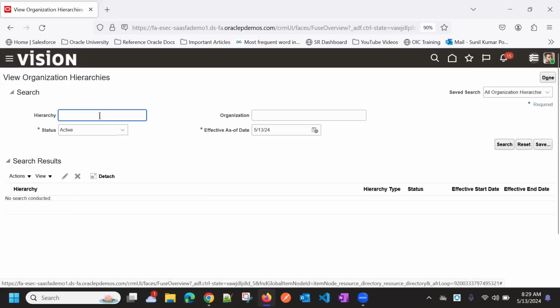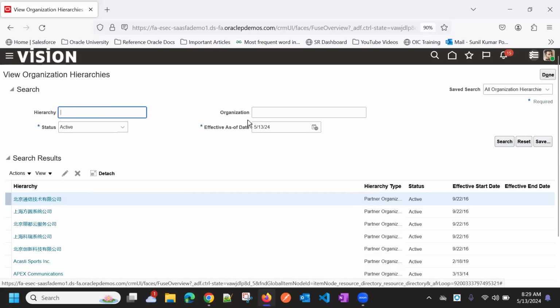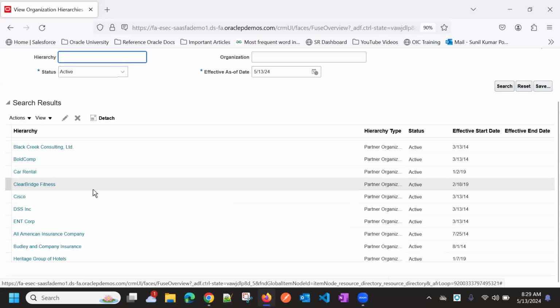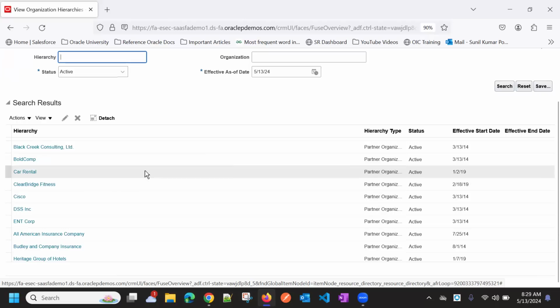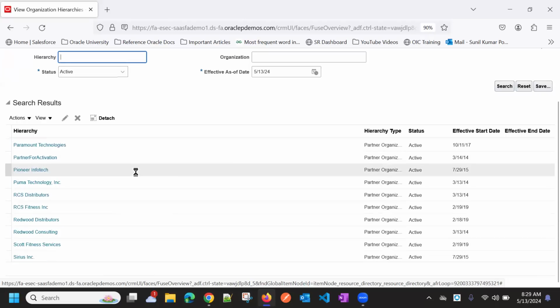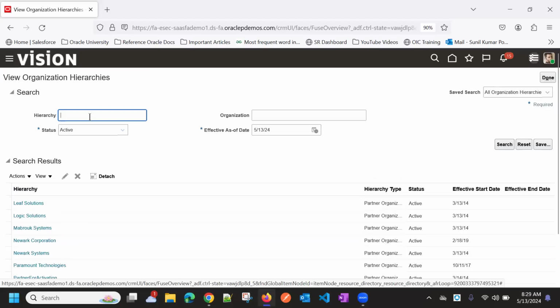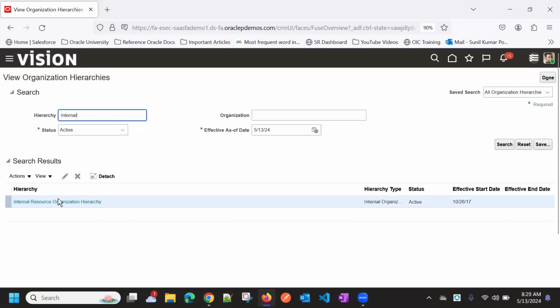The next one is resource organization hierarchies. So there will be many organization hierarchies. If you observe, the partner external organizations is nothing but partner organizations. This will be created for each and every partner. And there will be one more for internal, that is the internal employees organization. So we need to choose that internal resource organization hierarchy.